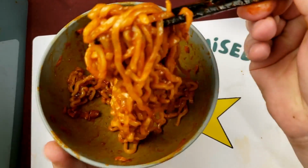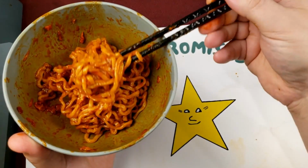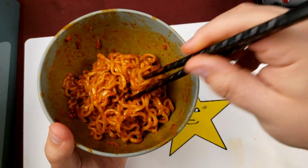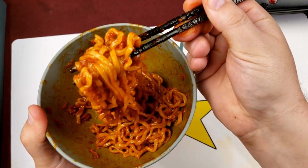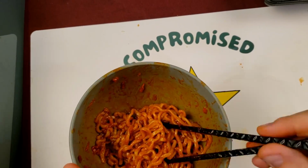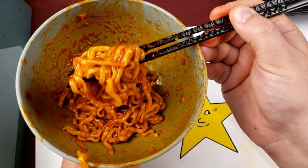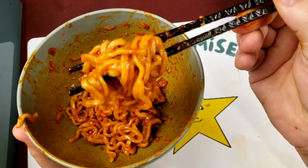I love the tomatoey kind of thick sauce that's on the noodles, and of course I love the noodles themselves, but I'm not really sure this has a strong kimchi flavor. Now granted, I'm no kimchi expert. I've only had it a few times, and this doesn't taste bad. It tastes good. I'm just not sure if there's a flavor standing out above anything else. It's definitely tasty. It actually might be the least spicy version of the Buldak noodles I've had so far. Although every time I open my mouth to talk, it gets a little hotter.